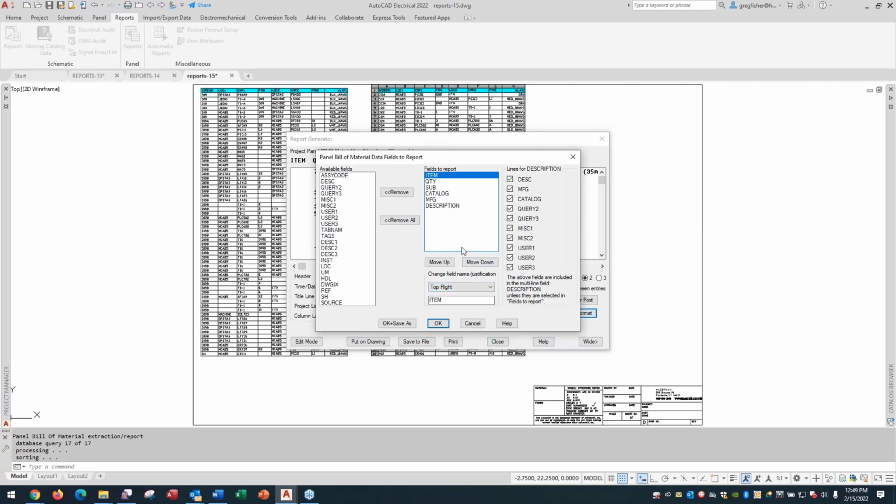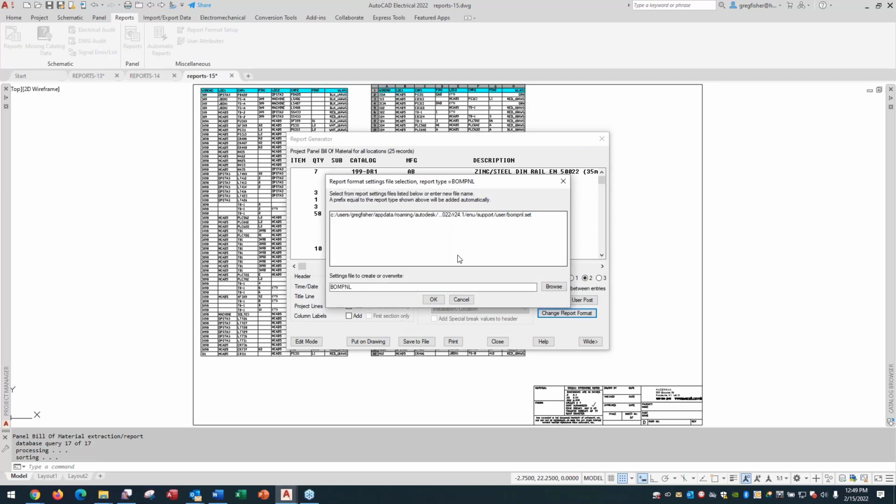And also, as far as the fields to report, if you have one report with multiple formats, make sure you save the set file. The set files save your alignment, but it also saves what you're reporting on in the order that you're reporting it. You should have a separate folder up on a shared network drive that has just set files in it.